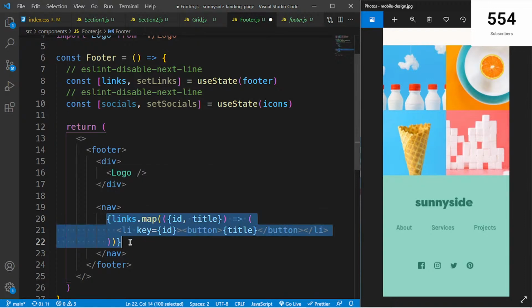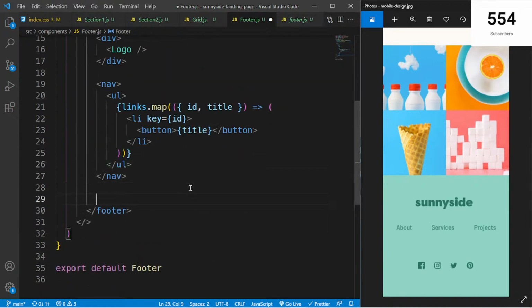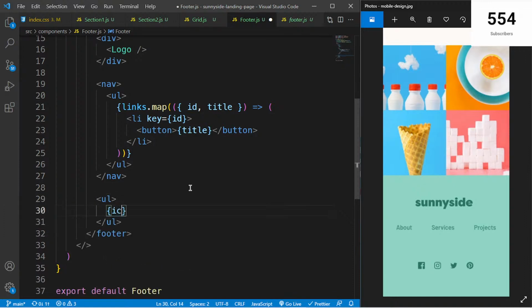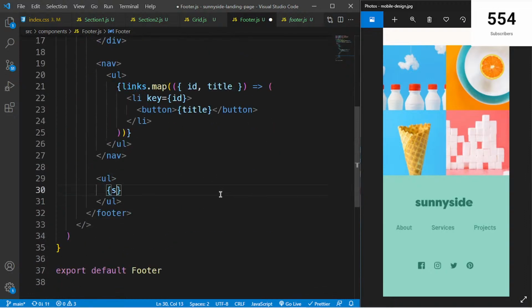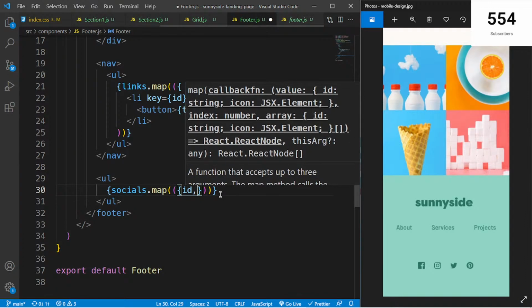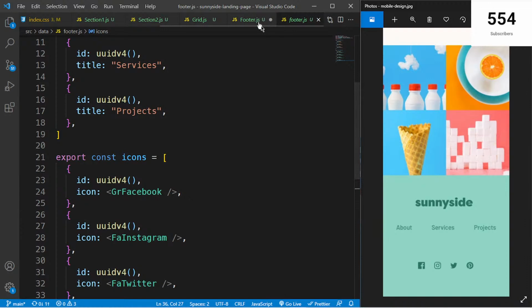And actually what I want is to have this into the URL. And then we're going to have a URL, right? We're going to icons. Is it icons? What did I say? Socials. Socials.map, where I want to get the ID and the icon. Is it ID and the icon?